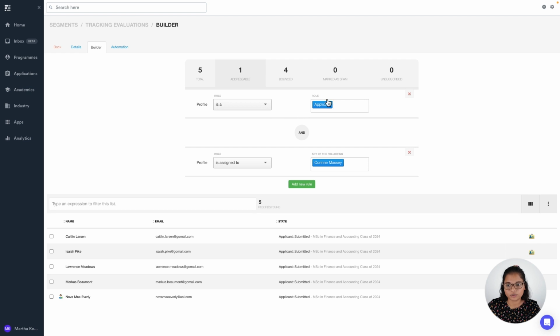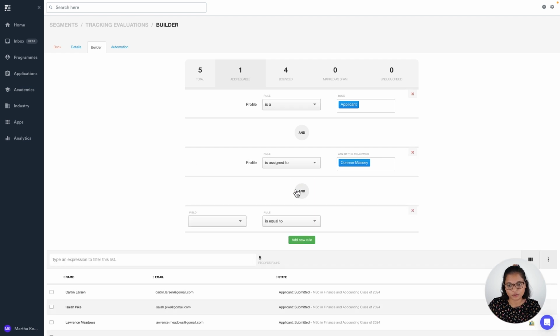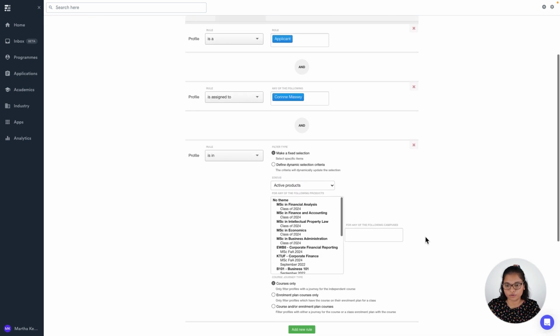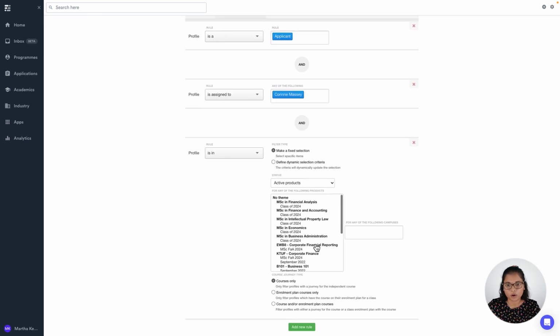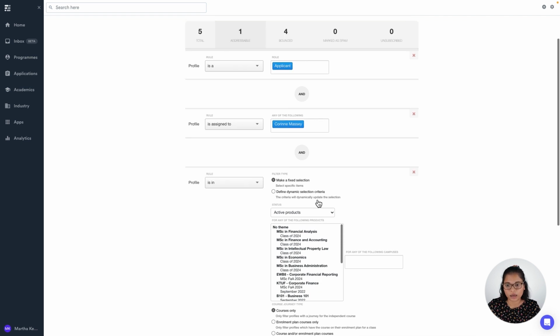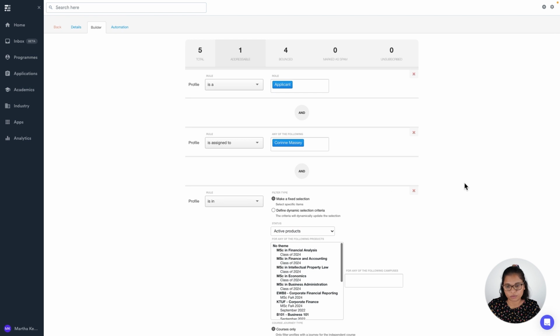It allows you to filter profiles by the specific state that they are in the system. But you also have another rule called is-in. The is-in rule allows you to filter a list of profiles by the program or the course that they are tied to. These two rules are the main rules to be used in Full Fabric.